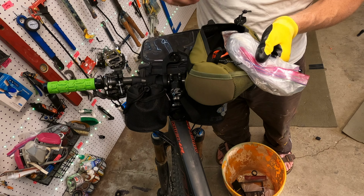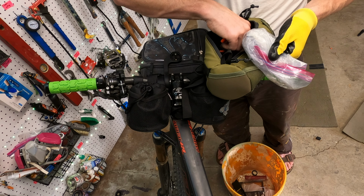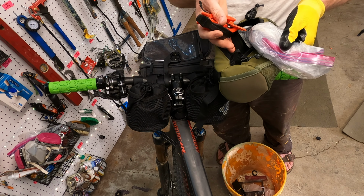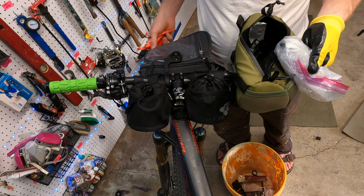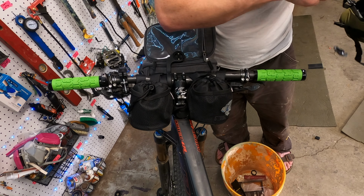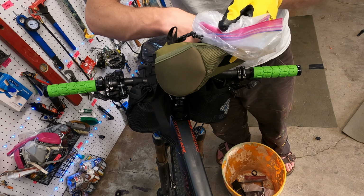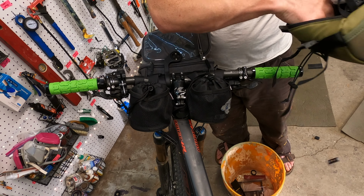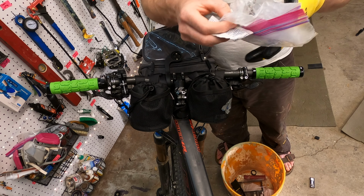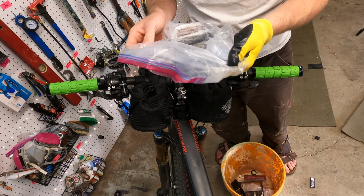It's a little straw attachment for the water filter. Originally I was carrying 4 tire clamps, but I took my tubeless tire insert out, so I'm only going to carry 3 on this one because I shouldn't need 4 without a foam insert. And that's what I meant to say instead of tubeless tire insert. And then of course I have some bleach tabs, which we're removing right now.